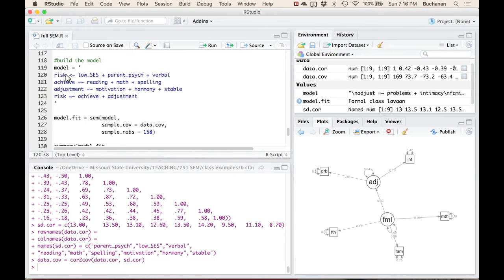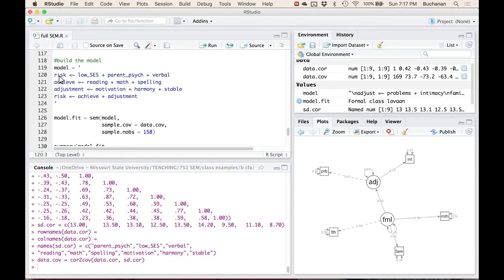It's very tempting to do low SES equals tilde and then risk, but lavaan will be confused if you do that because it mainly expects the things on the left side with two little indicators here to be latents that you're building, whereas everything on the right tends to be manifest variables unless you're doing covariances or direct regression paths of variables that are already created. So don't do that. Tempting, but no.